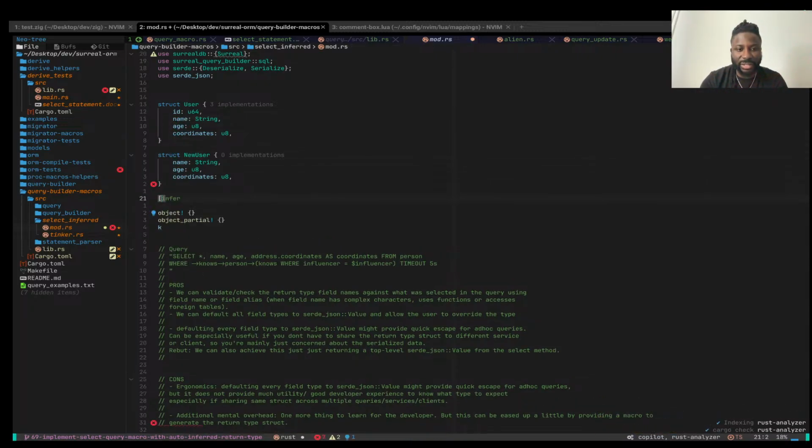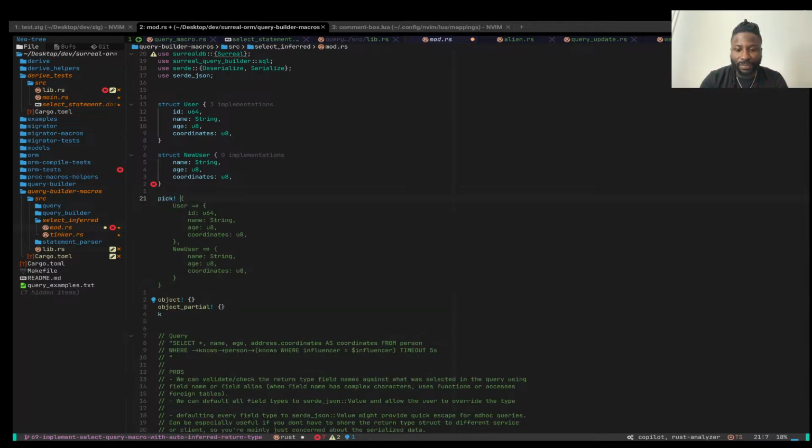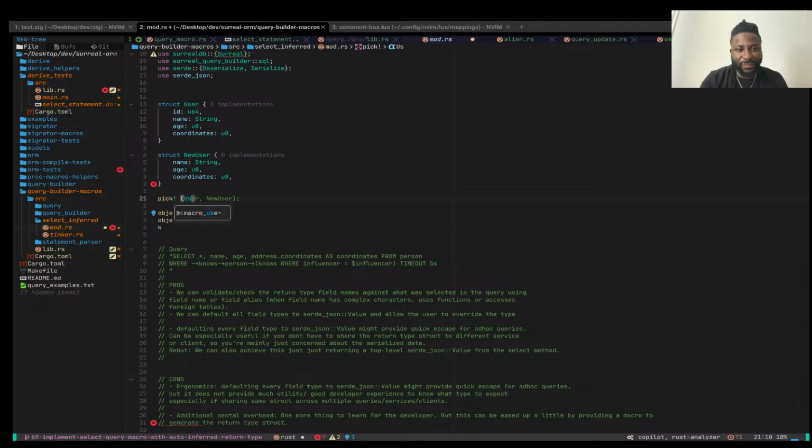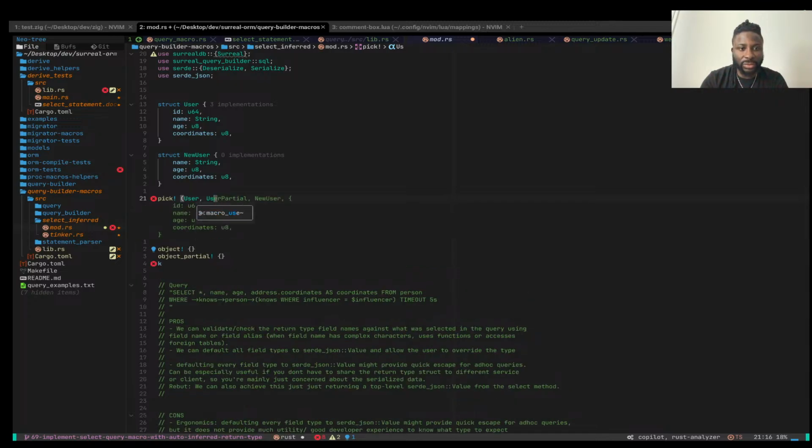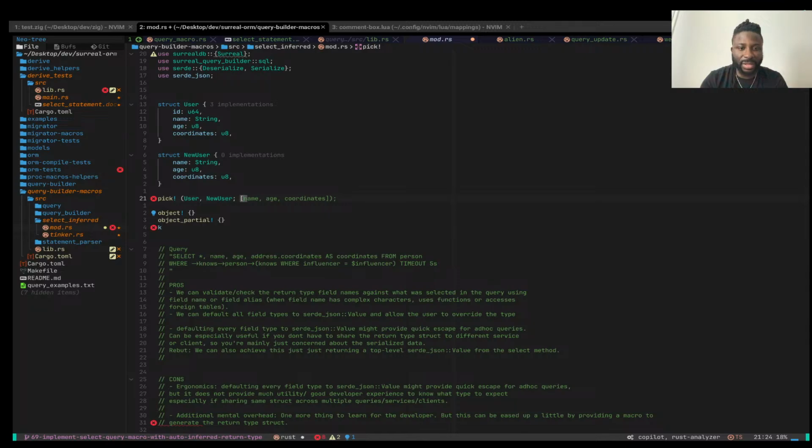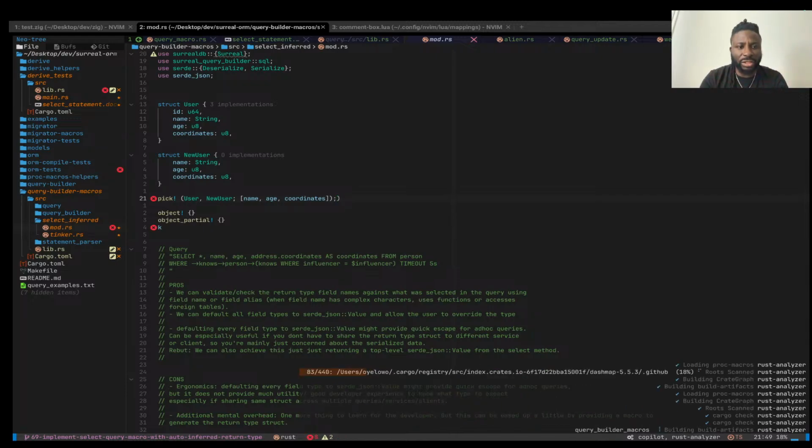When you do, let's say, pick, and I've been thinking about this API for a while now. So you could have something like pick. I don't know, you could use this. So let's say from user, that's the original struct. Then you put in the destination struct. You could call that new user. Of course, we can always generate the names ourselves. Then you say the fields you want to pick. You can have that as a list, or let's say you want to pick name, age, right? This is closer to how I'm imagining the API.